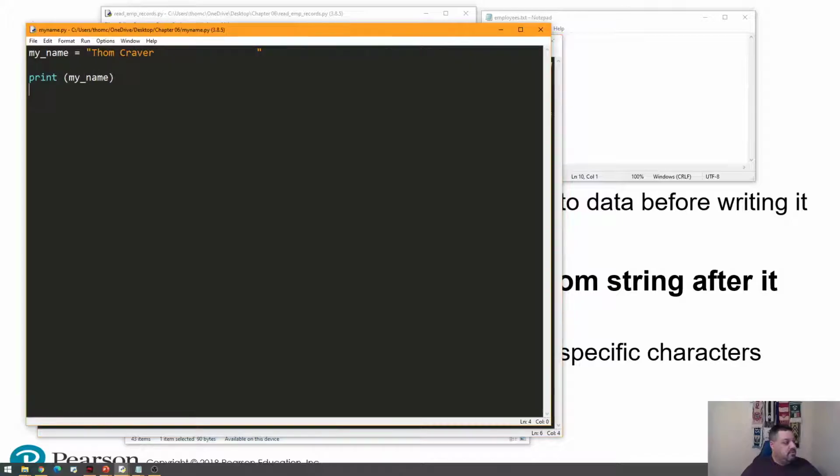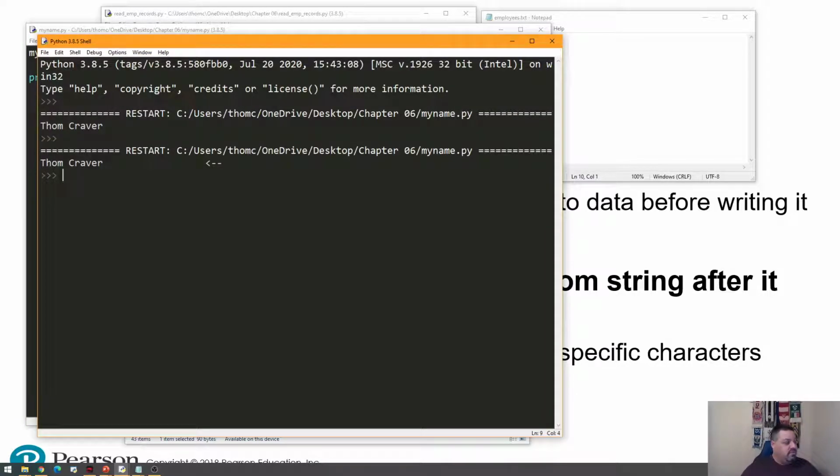Well, let's say print my name, and then the end character, let's just make it an arrow, so we know right where the end is. Maybe I'll tack on a new line just for good measure. So when I run this, here's our arrow indicating the end of our print statement line, right?